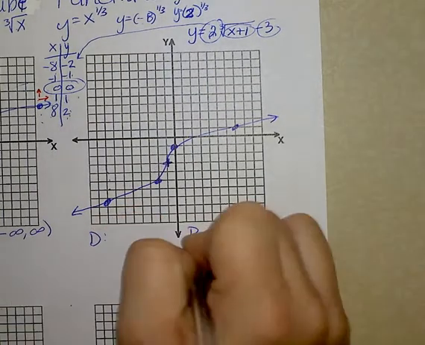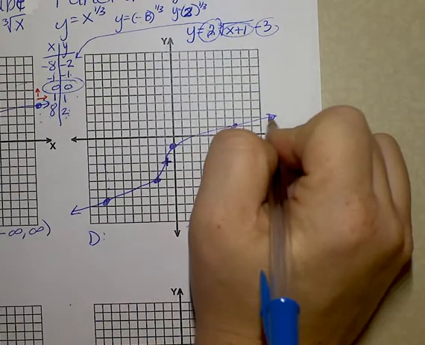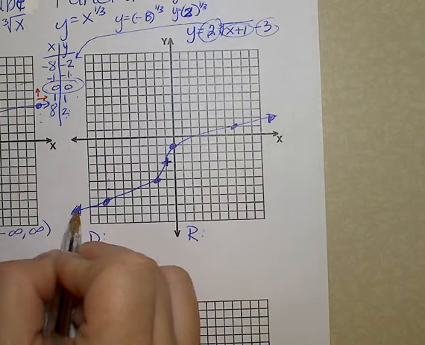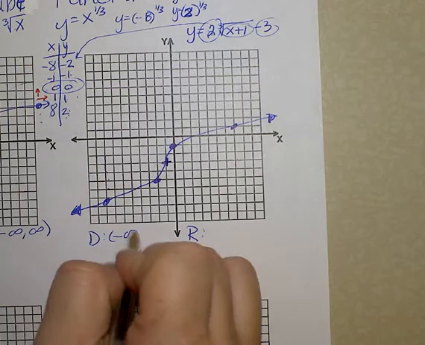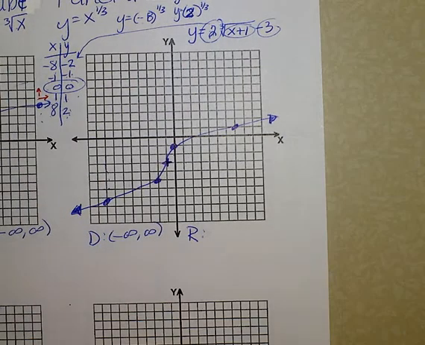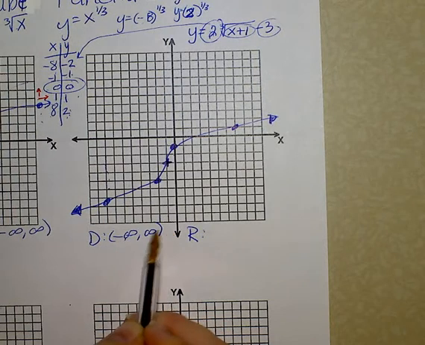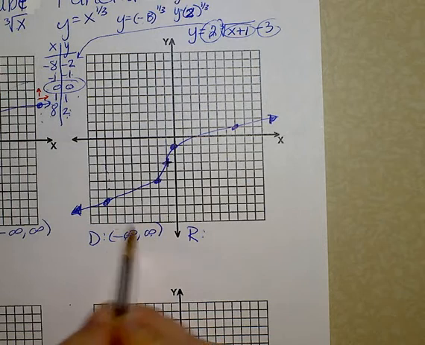Domain and range. Once again, there's no limit how far this is going to the right, or no limit how far this is going to the left. When I corrected today's checkpoint quiz, just a friendly reminder: some students, when they wrote the domain, put positive infinity first and negative infinity second. Remember, the negative number or the smallest number or symbol has to go first.